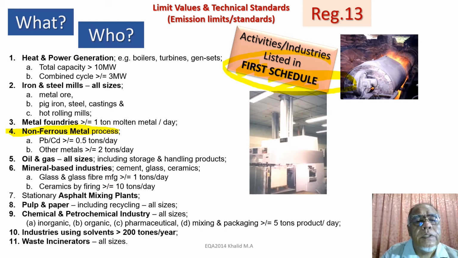Non-ferrous metal process, which is lead, cadmium, and other metals. When they are being produced more than the quantum stipulated here, they have specific environmental parameters concerned, and they have specific emission standards that they have got to comply with. Okay, if you're ready, let's take a look. All right, these are the activities in the first schedule. Now, our concern is this today.